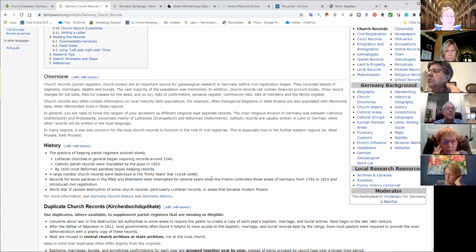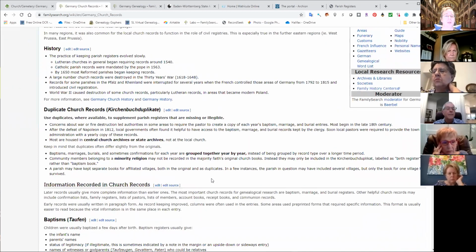Okay. So I'm going to scroll down here a little bit. You can see it talks about duplicate church records. So you have the original church records and you have the duplicates. The original church records were held at the church in the parish offices. The duplicates were copies of those that were then sent on to other archives so that in case of war or fire or some sort of other disaster, the originals wouldn't be lost.